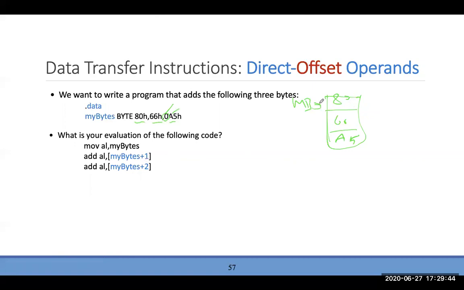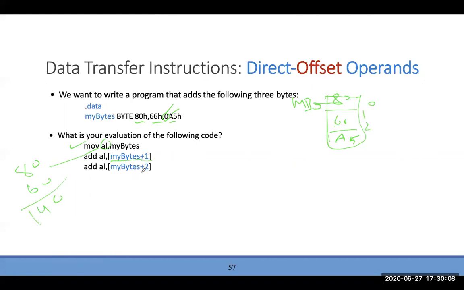So you can offset it. You can read 80 right away, or you can offset it. Maybe you can add this to this, because you have already this in AL. So now instead of AL having 80, now it's going to have 80 plus 60. So AL now is going to have what? It's going to have 140. Okay, and then you're going to add 2. So this is 0, 1, 2.